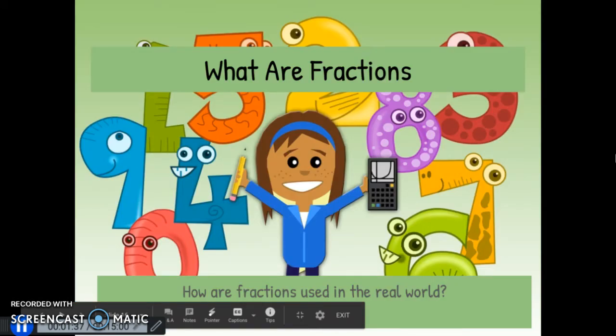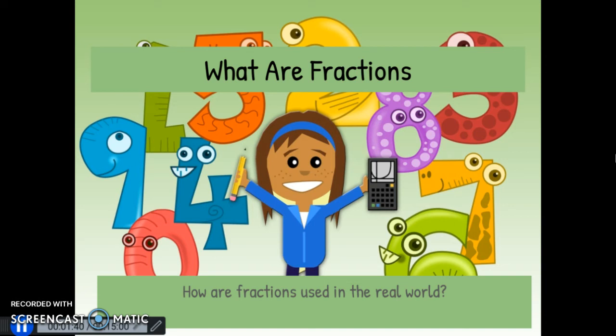So our question that we're going to focus on is how are fractions used in the real world? How do we use them? What do we do with them? Do we use them every day? Is it something that we're going to have to be able to use to cook, to build something, to share something equally? So we got to think about those things, and do we use it every day? Well, I do. I do use it every day, not just because I'm a math teacher, but because I cook every day. I'm using a measuring tool daily to do my dinners for my family. So I do use fractions daily.